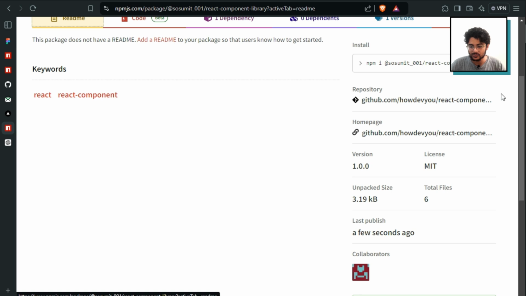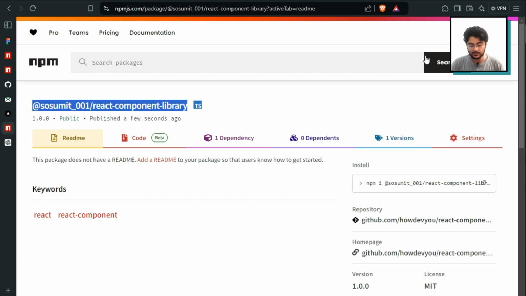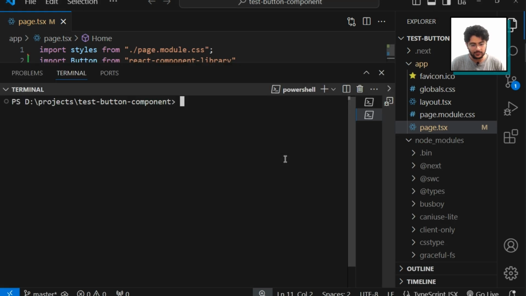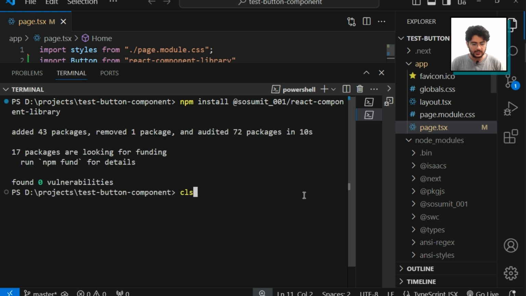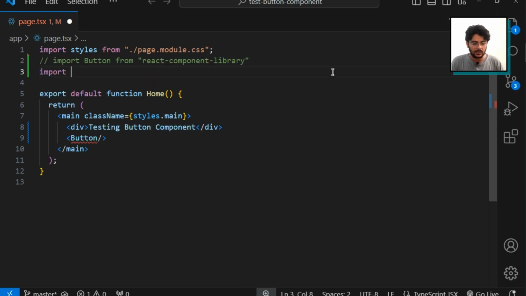And obviously we can use this package. Okay, so we can install this package inside any project we want. For example, let's use that test folder we were using previously. Here we can install that package, npm install. Once this is installed, instead of using this local package which we were using previously, we can use our own package. So we can say import button from, as you can see, it is already suggesting this button.